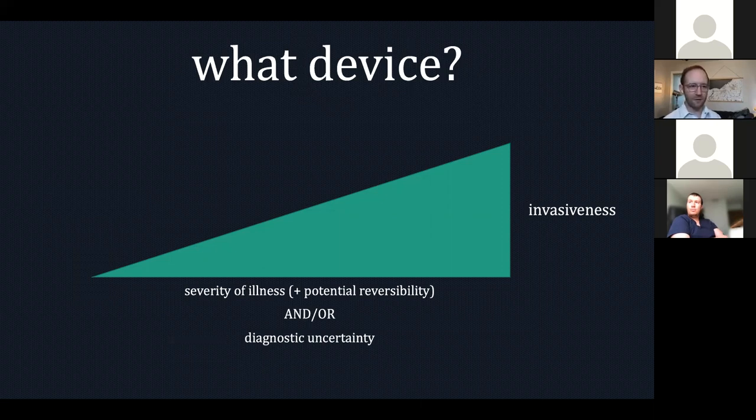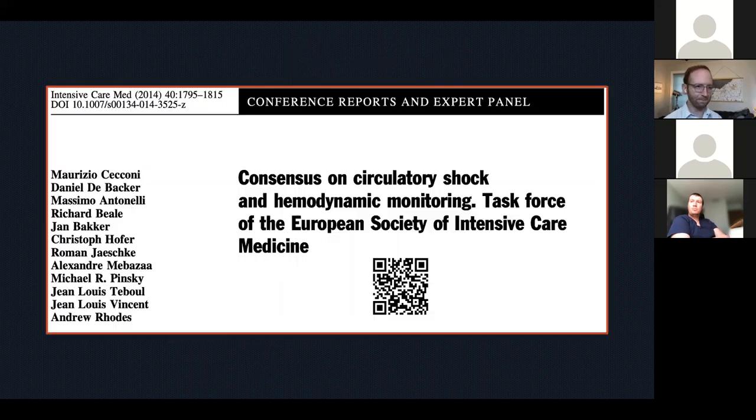But if you think you've got somebody early in the course and you can't otherwise determine what the cause of their shock is or whether you're making an impact on it, then I think it makes more sense to be more invasive. Maybe more invasive means a central line with measurement of the delta CO2 and the central venous oxygen saturation. But in some cases, it might mean something more complex than that. It might mean transpulmonary thermodilution. It might mean a PA catheter.